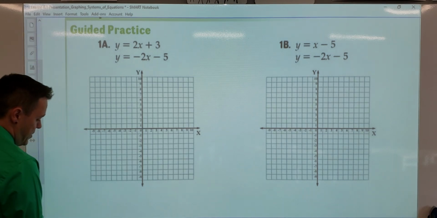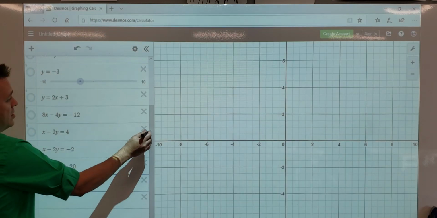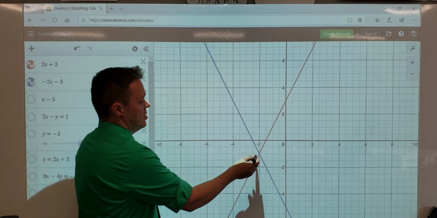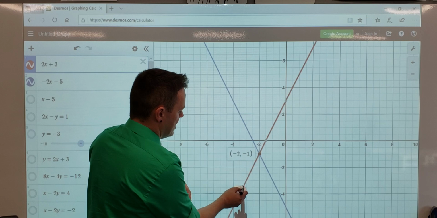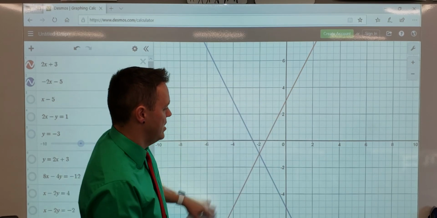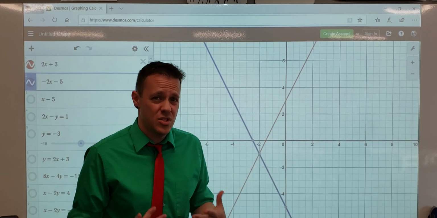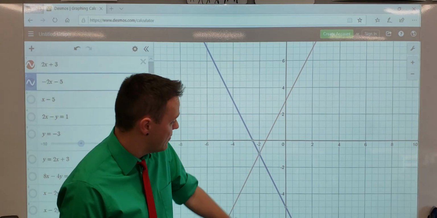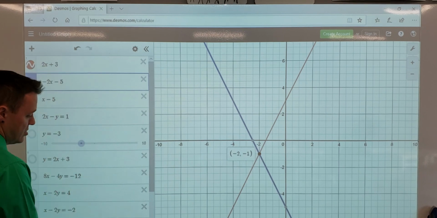So when I do this setup here, ladies and gentlemen, I would go to Desmos, which I have set up right here, and I would go to my first two equations, which here they are right here. You graph it, and there's the intersection. The beauty about Desmos is once you click on one of these lines, the intersections or the important points show up. The intersection of y and x, and if there's another graph, the intersection where those two meet. That is what I want to make sure you understand.